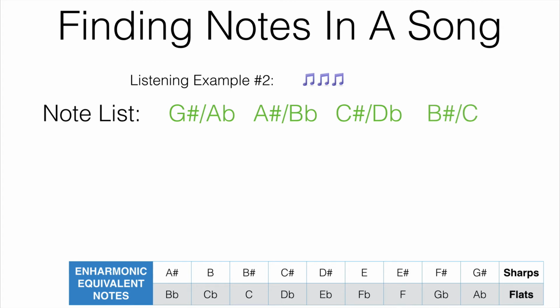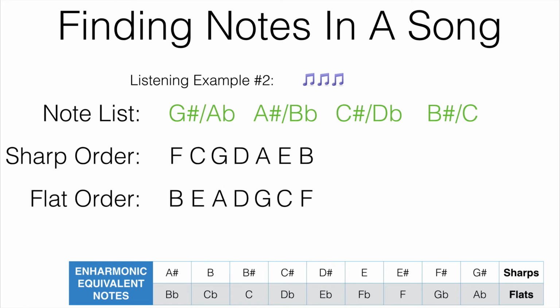Okay, so the next step is let's make two lists of sharps and flats. We have to check off G sharp, A sharp, C sharp, and B sharp. And on the flat list, check off A flat, B flat, D flat, and place an X over C flat because we have a C. On the sharp side, we potentially have all 7 sharps, which would indicate C sharp major, since we have no other information suggesting that there is a contradiction.